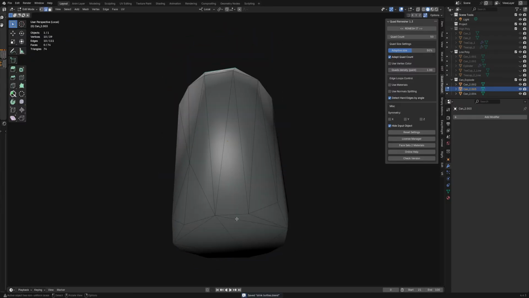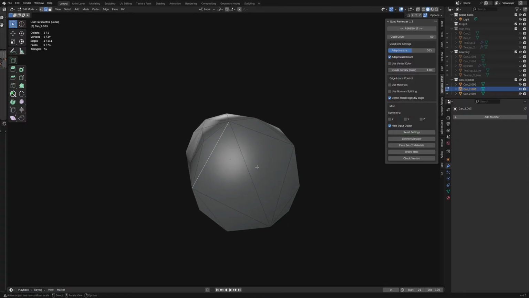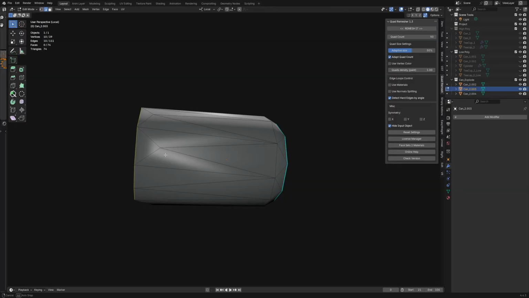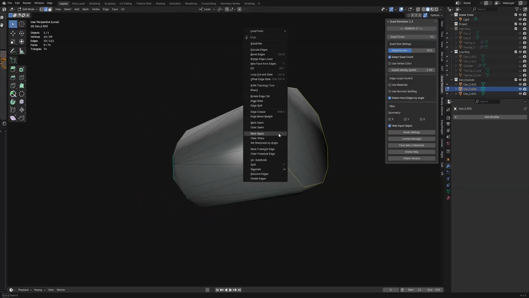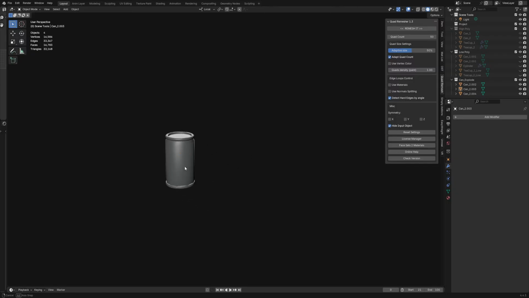Let's look at the bottom. This one looks pretty straightforward. Let's go mark sharp. There you go. Nice. Yeah, that's much better.